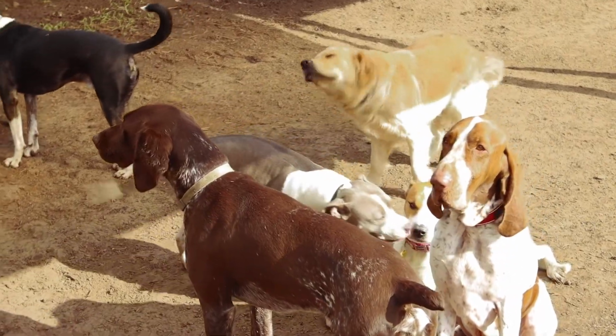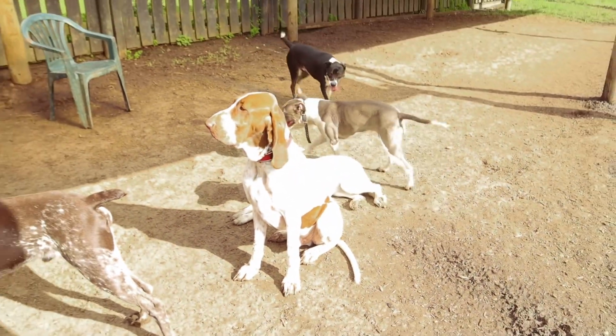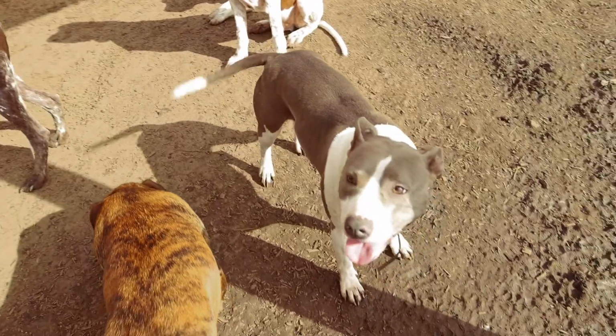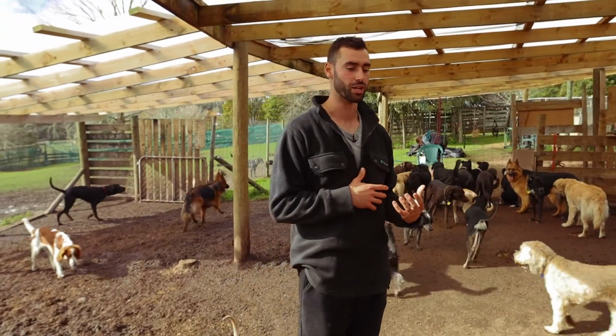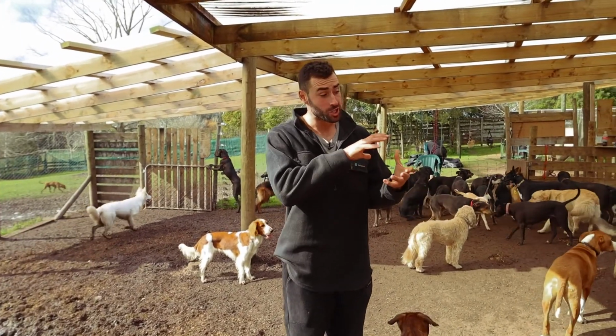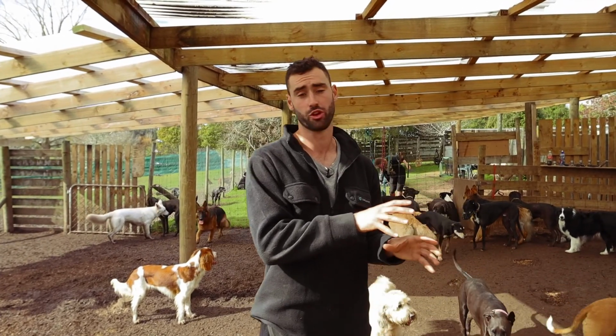So Gemma here, the little Amstaff we've got, is our little working dog, so she helps correct the other dogs. If they get out of control, she'll gravitate towards them and kind of de-escalate them. We haven't really taught her it. She's naturally kind of done it on her own. But what we've done is we just haven't really put boundaries in place about her behaviors around the dogs. Finding a dog like this is quite tricky, and it is a very specific type of dog, so she's kind of worth her weight in gold.